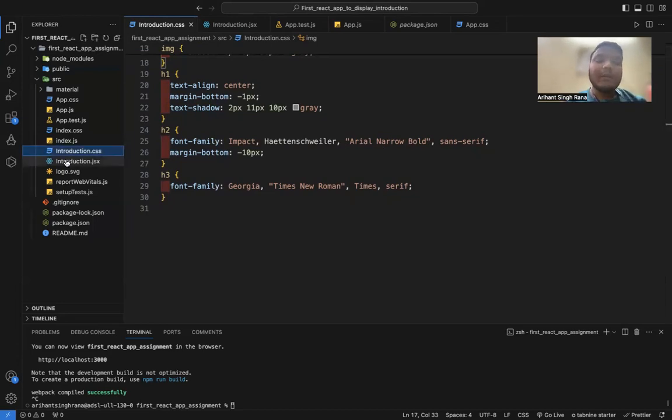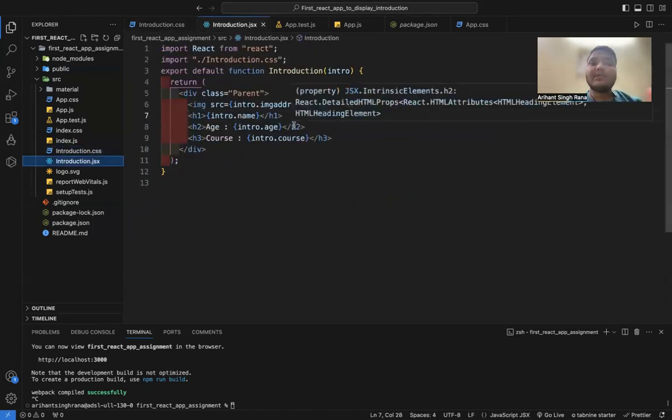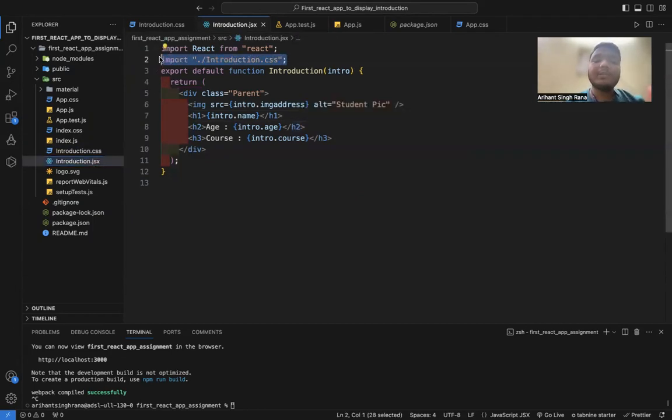Now, I applied my CSS by importing my CSS file in my introduction component. As you can see, this is my address: dot slash means the current folder, introduction.css, and all the formatting would be applied.